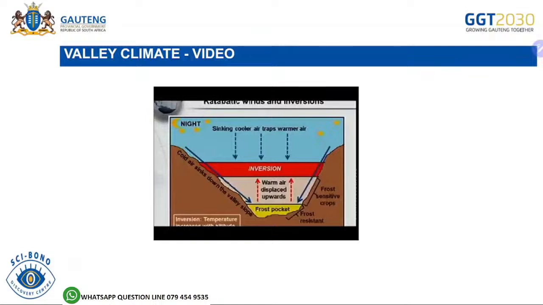Okay, here we go. So what happens is that the air has cooled off. And what happens when air cools off? It sinks down the valley slope. And we've got that. Look at our arrows here. The cold air sinks down the valley slope. Very, very important that you see that. Now, as it sinks down the valley slope, this warm air is being displaced upwards. This means that here was warm air and here was cold air. But the cold air forced the warm air out. Now the warm air is on top and the cold air is at the bottom.